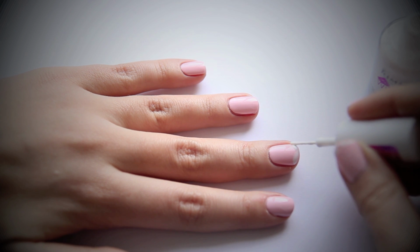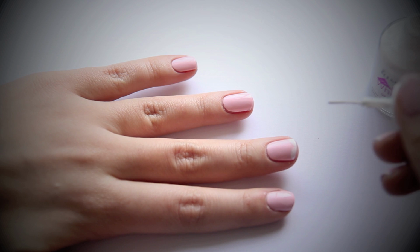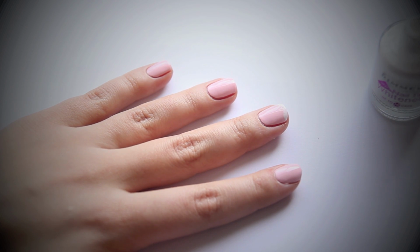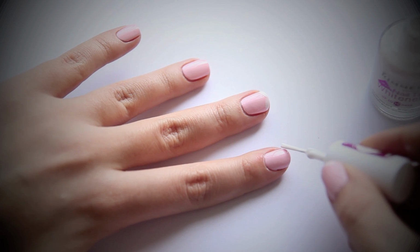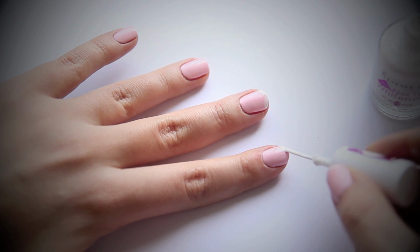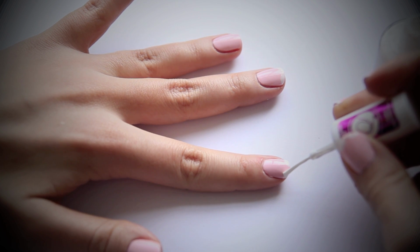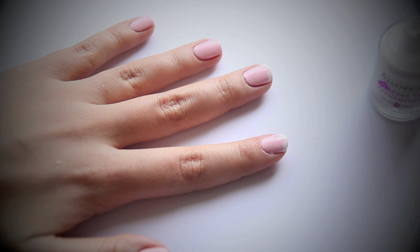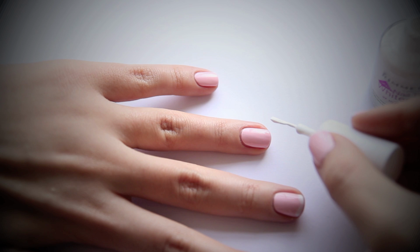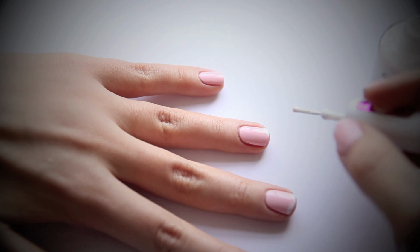So as you can see by the motion I'm using at the moment, I'm just creating almost like a peak of a heart shape, so the very top of the heart. You want to recreate that on the tips of the nails. So I do this using two strokes, almost creating two semicircles so that it creates the illusion of the top of a heart. And it is easier to use a thin nail art brush or a tip whitener like I'm using for this, because it's much easier to get a really fine thin line with it.